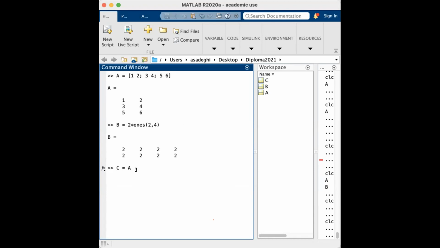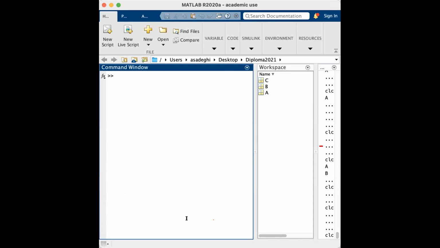This is matrix A times B, and the result should be 3 by 4, right? Was that clear? This is matrix multiplication. A 3 by 2 multiplied by a 2 by 4 will be 3 by 4, which is C.